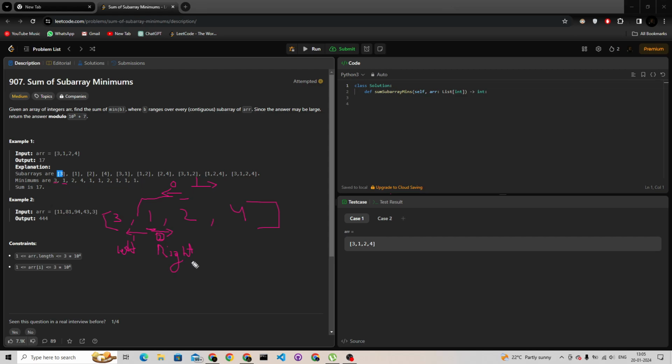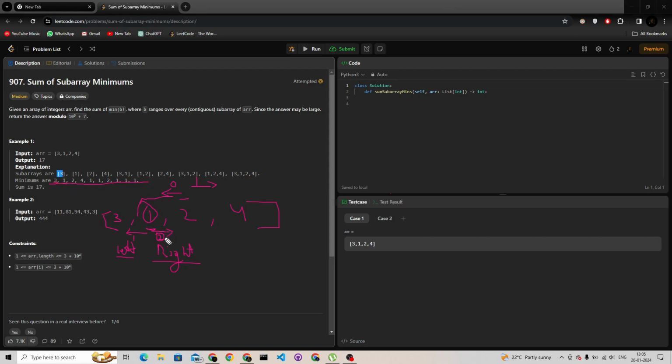Yeah, and once we have calculated the left and the right value for all the elements, our answer is going to be, for example, for this element 1, how many times is this element going to feature in our minimums list.